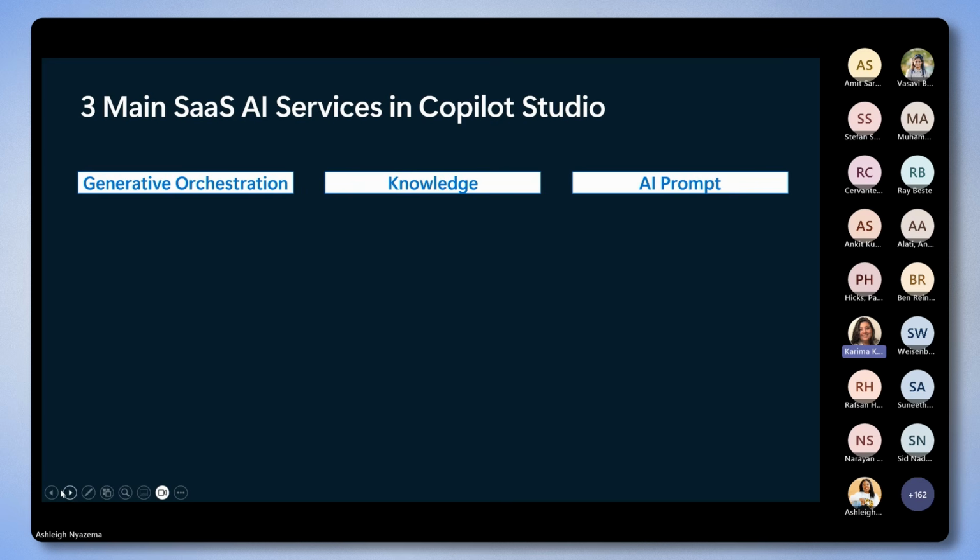All right, so let's dive into Copilot Studio's AI technologies. So there's really three main types of AI services in Copilot Studio. We have generative orchestration. That's a top-level function. That's the chef. Click, please. So that's the AI service that we're really going to be focusing on. And click again, please. And then the other two AI services are going to be like tools that are leveraged by the orchestrator's planner.